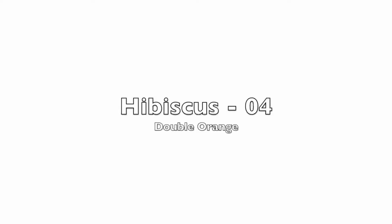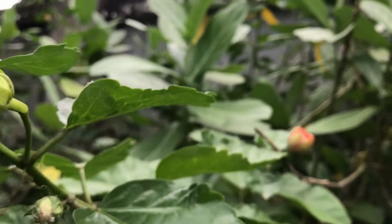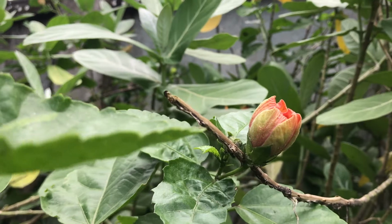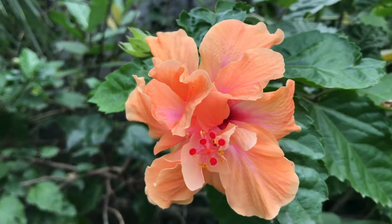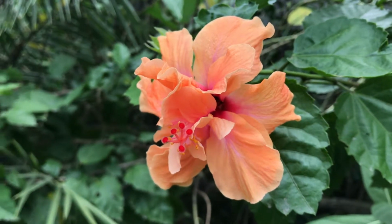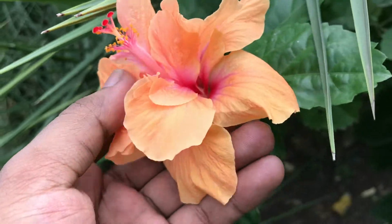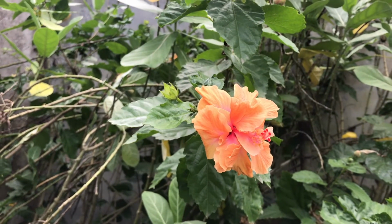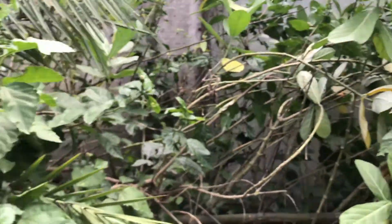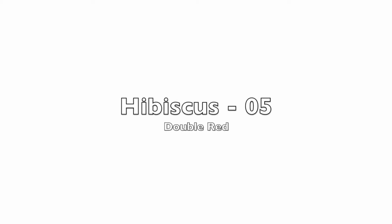The next one is quite interesting, as it looks like a double hibiscus, so it's more cozy, and the flower from small to big is totally different. The coziness and density of this flower is much higher than the Chinese hibiscus. So this is more like a big rose kind of flower. And this one is quite interesting for the other color, which is red.